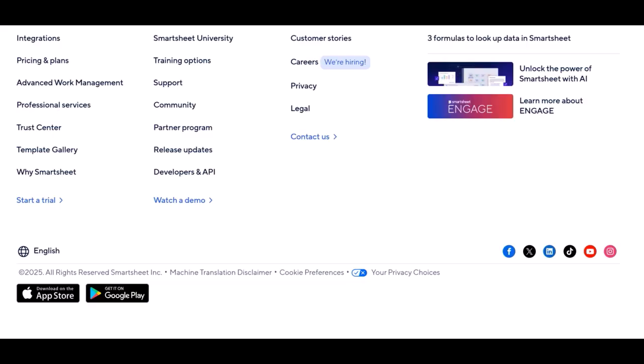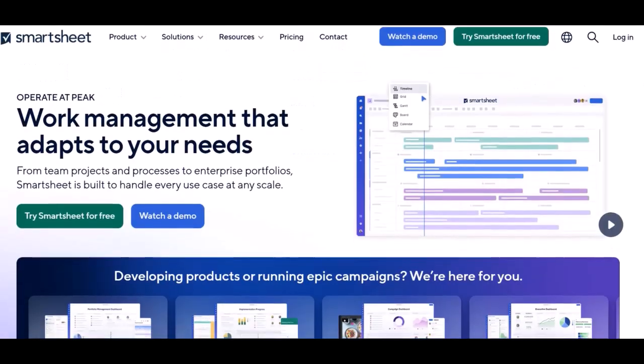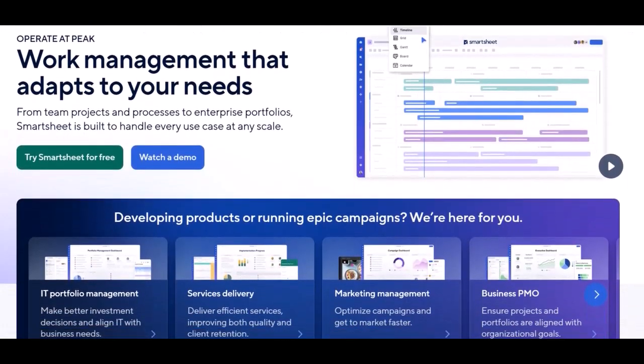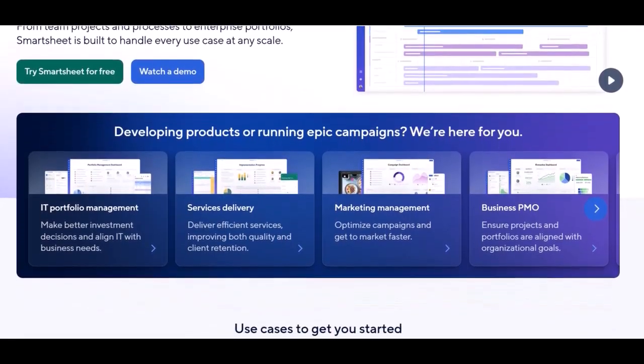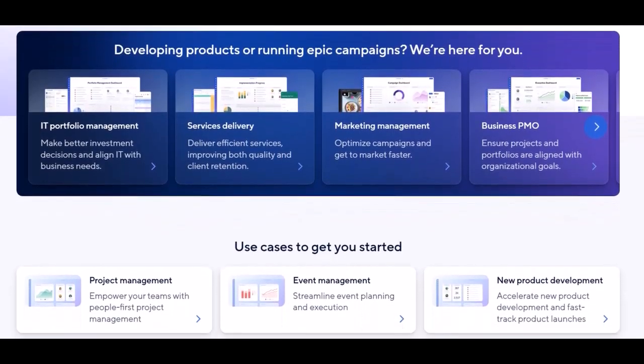These dynamic views allow project managers and team members to visualize work in the way that makes the most sense for their specific needs, without recreating data or wrestling with complex formatting. 2. Robust collaboration and real-time updates. Excel files, especially older desktop versions, are notoriously difficult for real-time collaboration.